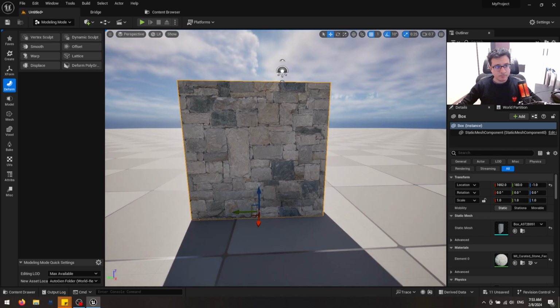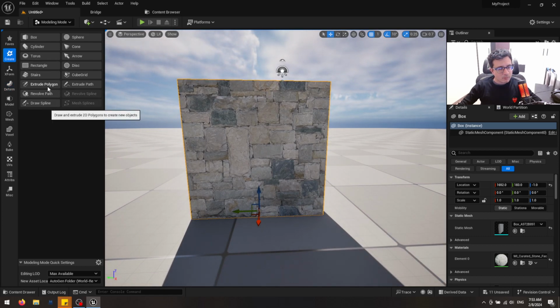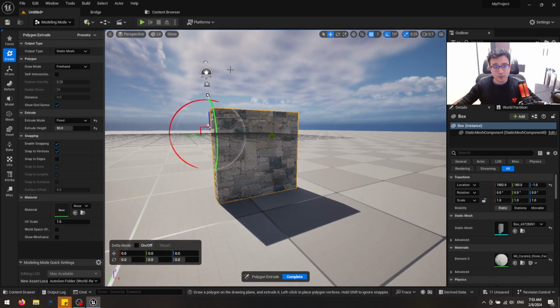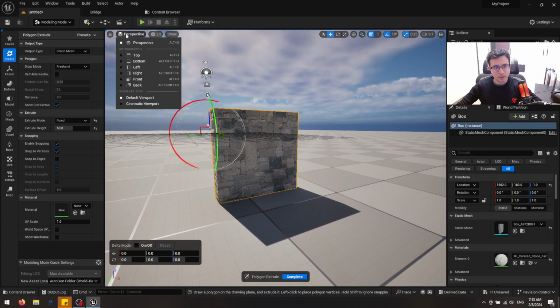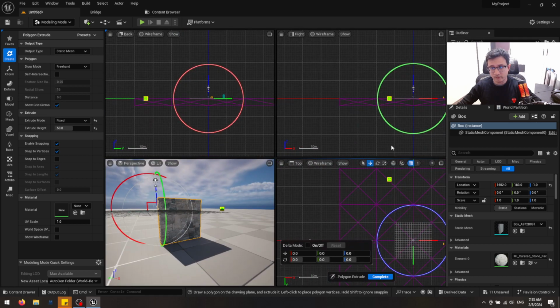And let me go for create. Let's see if extrude polygon will work, we'll put the resolution to, I don't know, 50. I will also get out of the perspective mode. Let's see where we can find it.